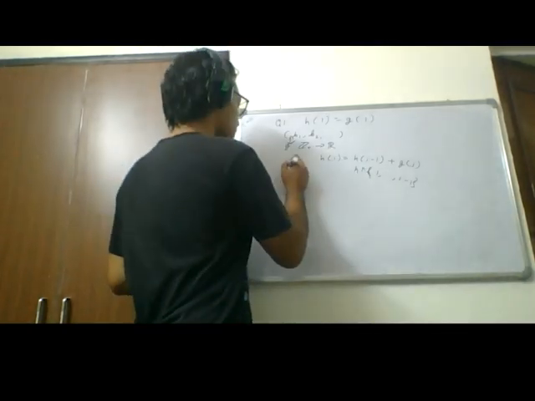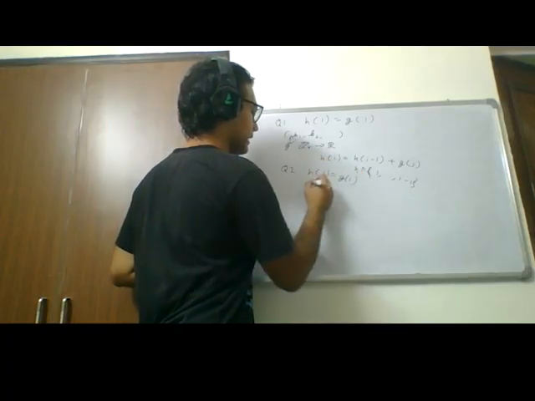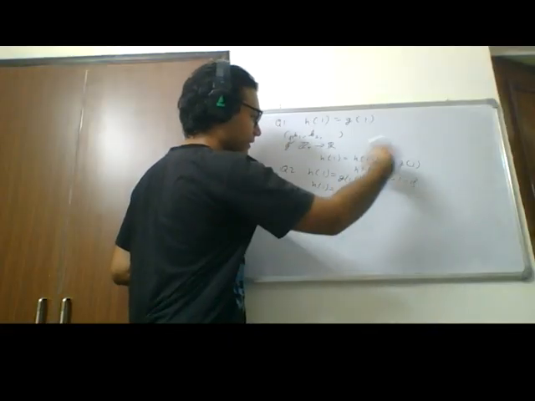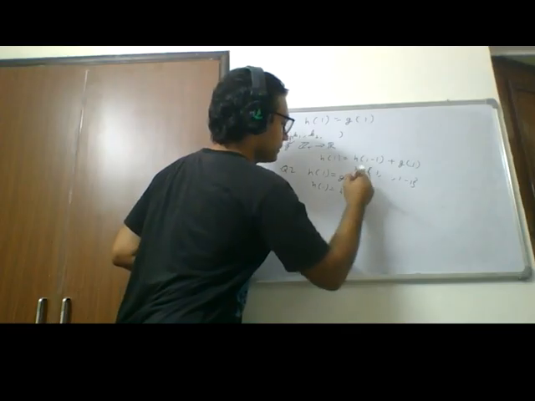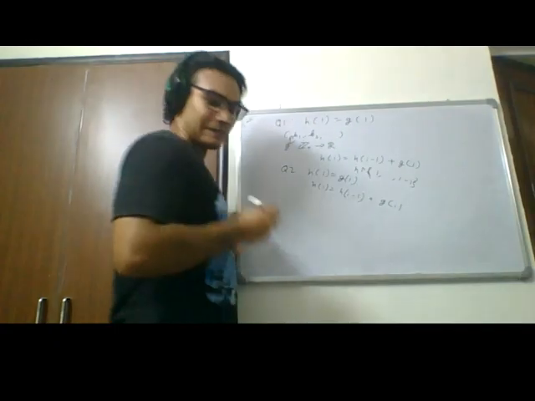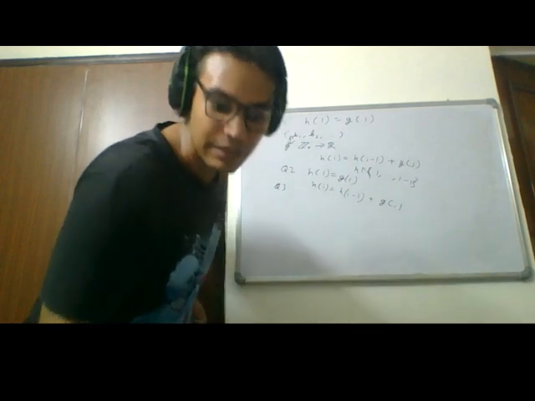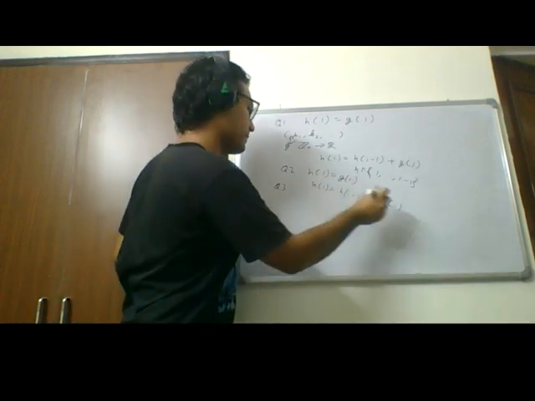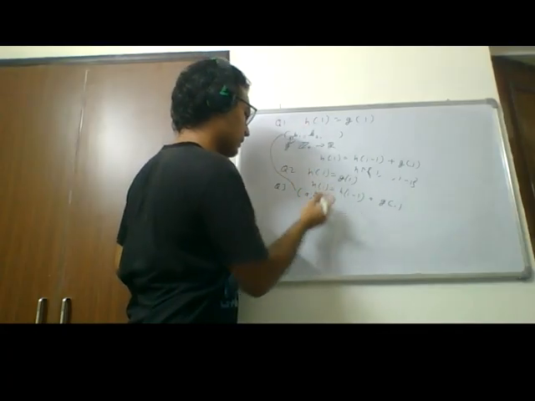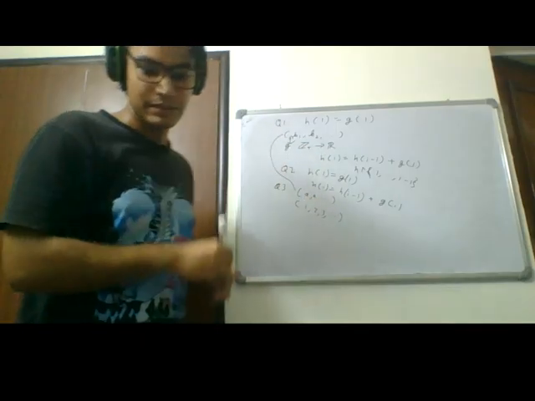And for question 2, we do a similar thing, but we define h of 1 to be g of 1, and h of I is equal to h of I minus 1, which is available to us, plus g of I, which is also available to us. For question 3, the special cases are we just replace the sequence as all A's or as 1, 2, 3, and so on. But yeah, it's the same thing.